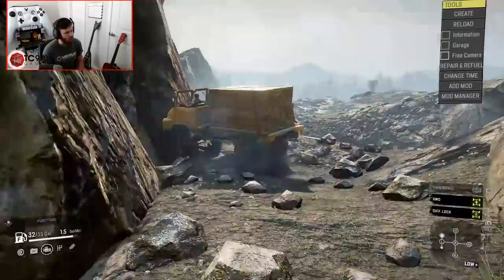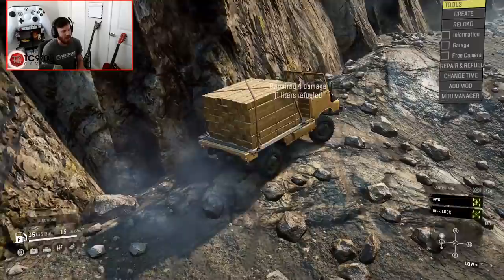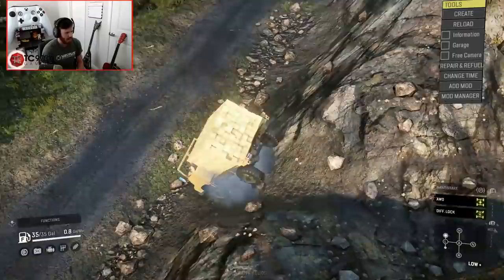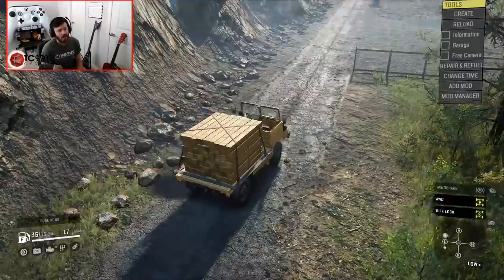My front end is kind of damaged right now, but I am so impressed with this little thing. We don't even have sides on the truck, so it could fly off the back at any second, but that's not the point. The point is that it's doing all of these things and just bouncing along through the terrain. And I know that it was definitely meant to be realistic, but God, man, it can do some pretty crazy stuff for being a realistic rig. And that's not me saying it's not realistic either. That's just me saying that you can have a blast with this thing.